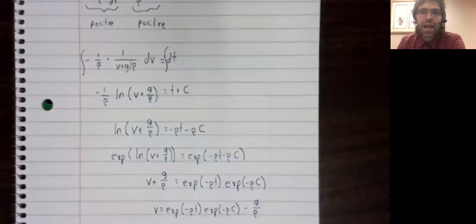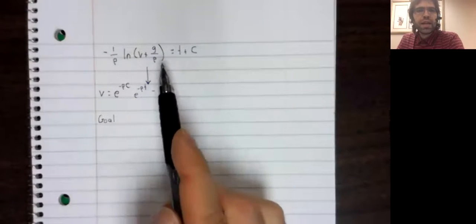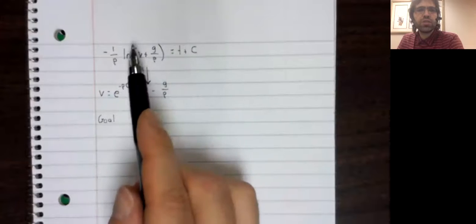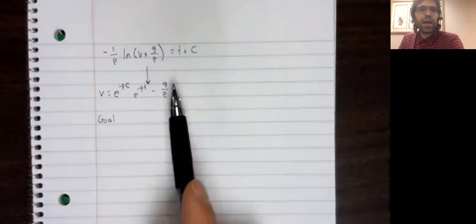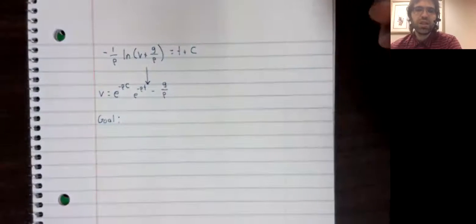You are definitely going to have some kind of constant. I mean, this differential equation is not an initial value problem, and therefore does not have a unique solution. But it would be nice if we could have a slightly more meaningful constant than this completely unknown C. Here is the equation we had immediately after our integration step. And here's where we wound up after performing some algebra.